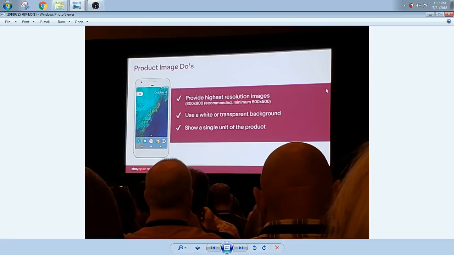So first they talked about your product images that you want for your listings, the do's and the don'ts. Now these are the do's. You want to provide the highest resolution images that you can. The minimum you want is 500 by 500 and the recommended is 800 by 800.